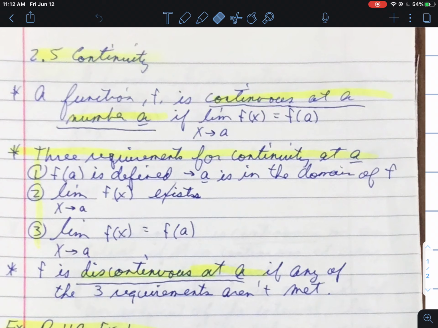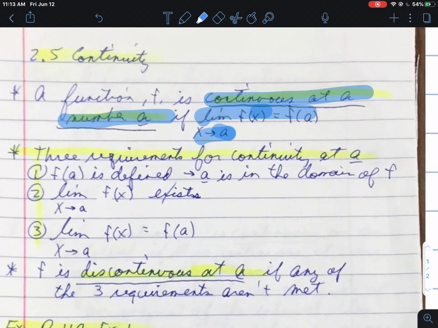All right. So continuity. What do we have? We say that a function f is continuous at a number a if the limit as x approaches a of f of x equals f of a. Notice I always underline that a when I'm talking about the a value in our limit, so when we say our number a, not to confuse that with the word a. So we're saying essentially that the value of the limit as x approaches a is equivalent to the function value at a, f of a.